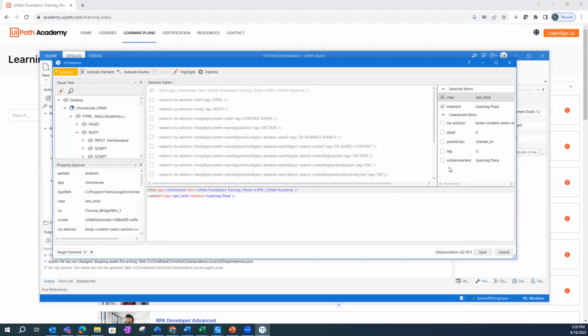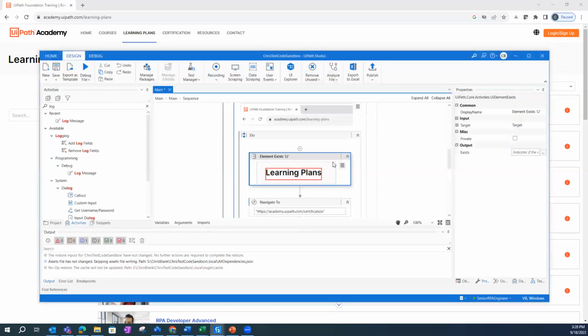So we will go ahead and put class back in there, because there's really nothing else I want to use. I'm not going to use a CSS selector. I know how to use CSS selectors, but CSS selectors will change quite often depending on the web page, and depending on the volume of things that are happening in your application, your CSS selector will change. So I avoid using that as well. All right. When I'm doing that, I'm just going to make a simple Boolean statement. I'm going to put that in an if else.